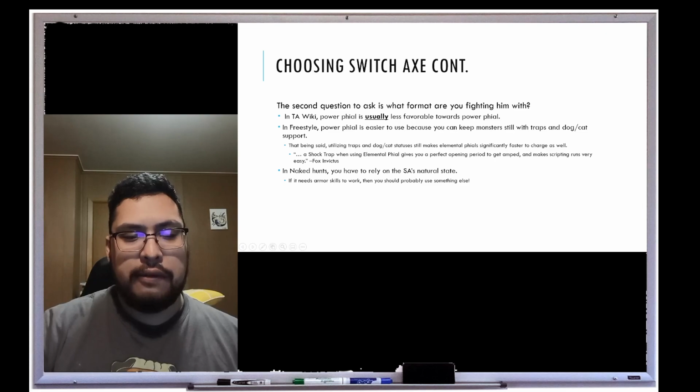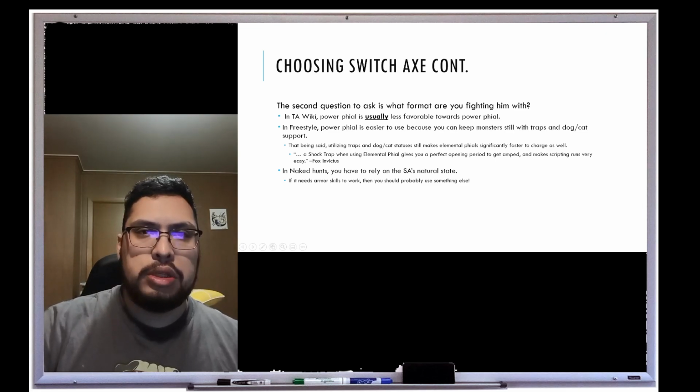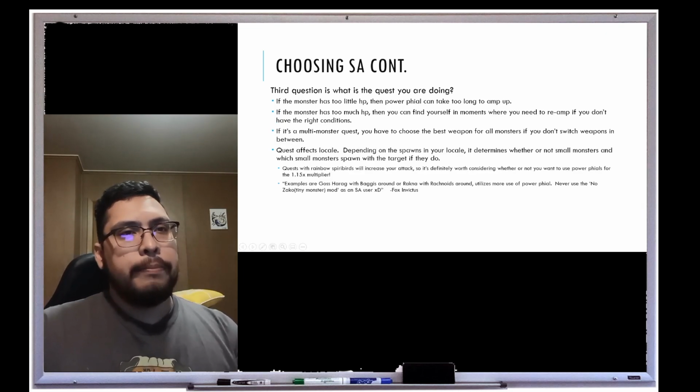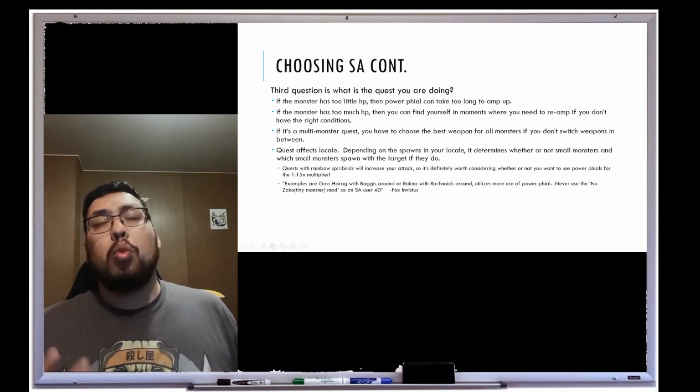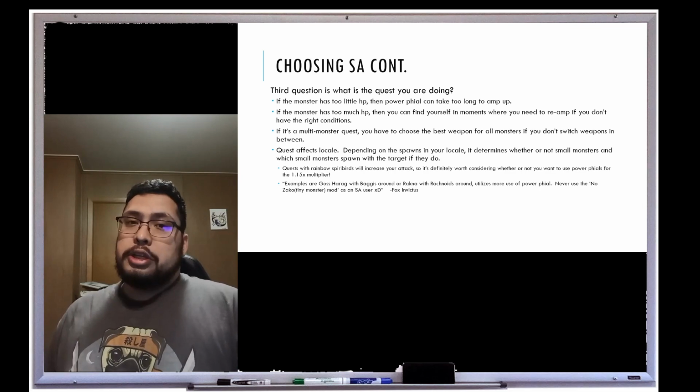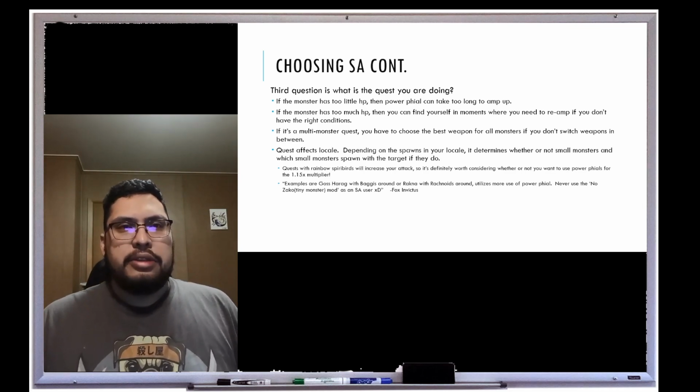the exhaust gives me an AKO to work with, and the exhaust procs also give me more openings to actually attack the monster with. Now, your next question is, what quest are you doing? So, if the monster has too little HP, then Power File can take too long to amp up.